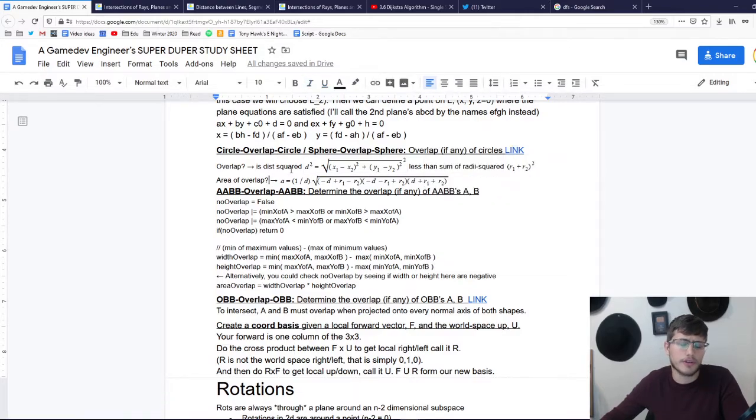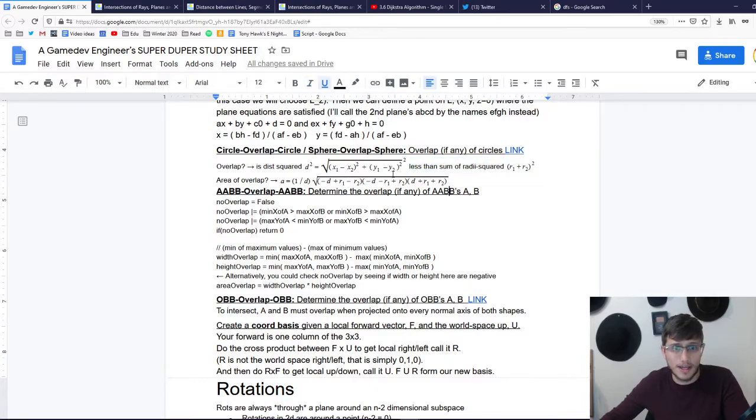I will say though that this is very common actually in game development, so I want to address it. This is essentially the long version of the formula, where you take the center x of one minus the center x of the second one, plus the y of the one minus the y of the other one. This is almost never used in actual game development. You're always referencing the distance squared, and you just want to see whether or not the distance squared is less than the sum of the radii squared.